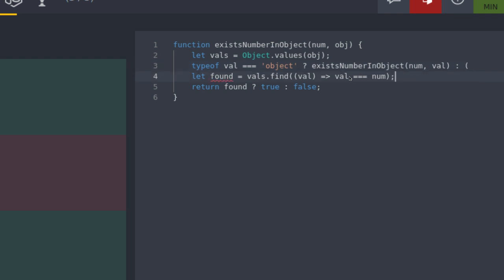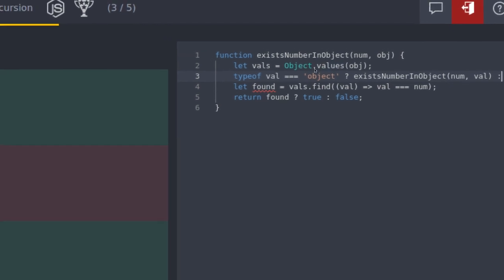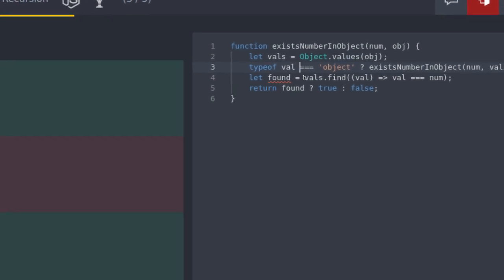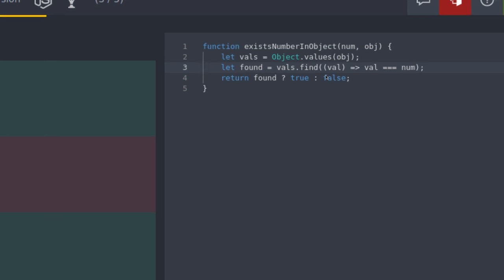Get away with wrapping it. I feel like I'm being incredibly lazy today. Is it type of val? Oh yeah, so we were doing it inside our find or our map or something, weren't we? So I was originally going to put a reduce.